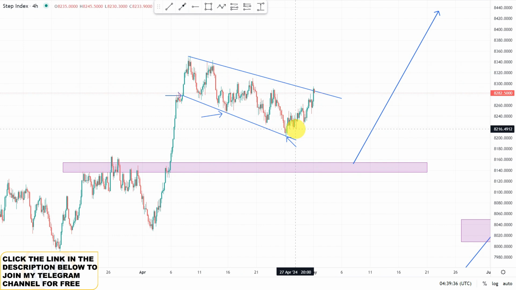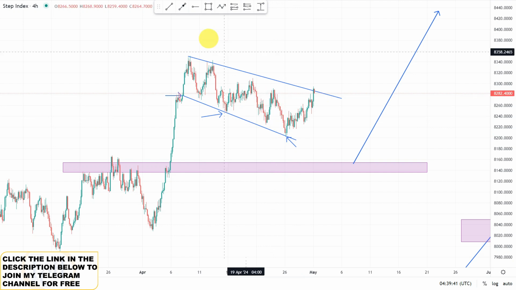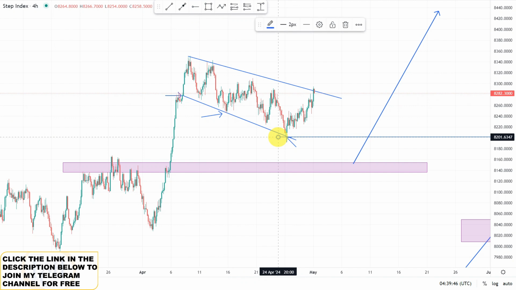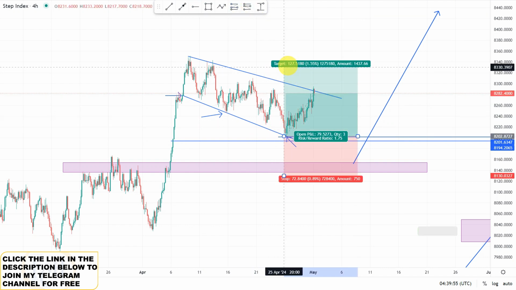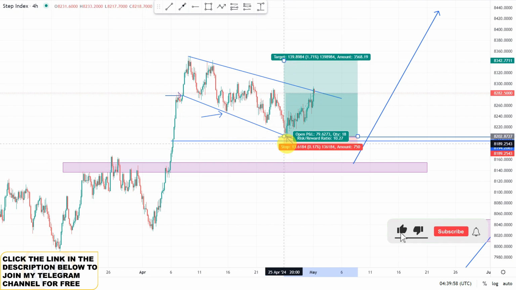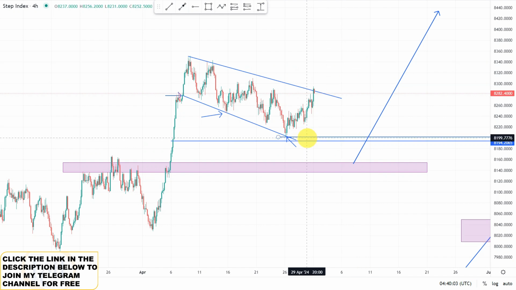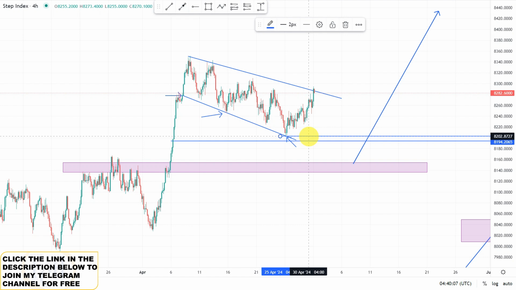So after the formation of this third touch, here is where those sharp traders could have gotten their entry, with their stop loss just below this structure, and entered their buying position up to this level right here. But in this case, as you can notice, our trade was not clear on this level. We needed some extra confirmation. But honestly, I missed this trade because I was busy on other pairs.